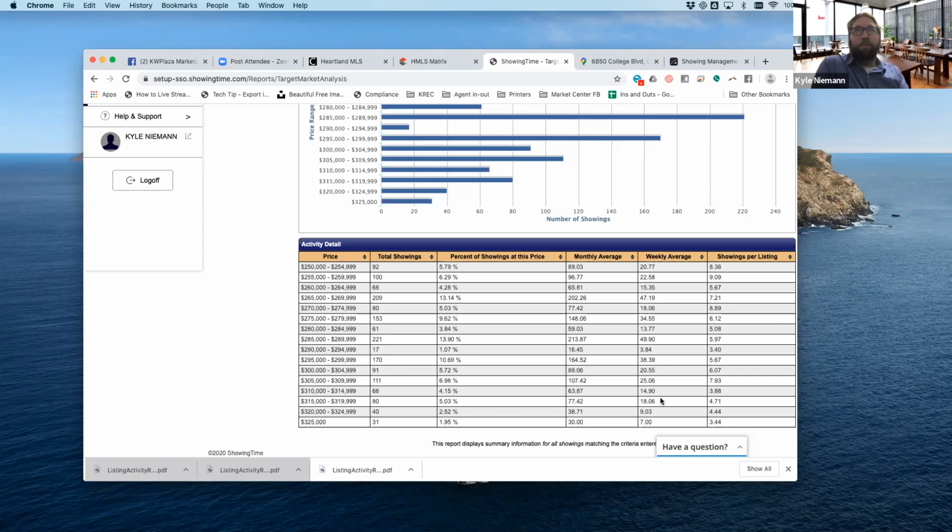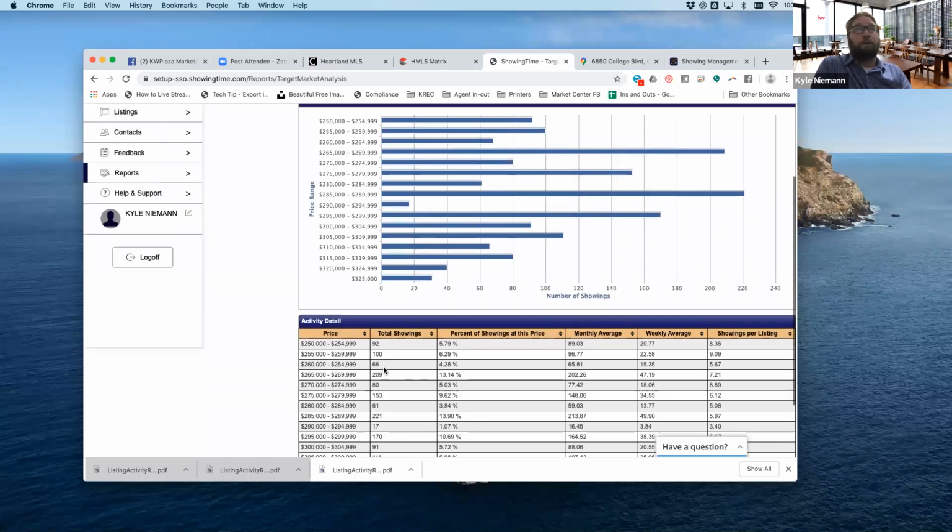And so very easy to be able to say, hey, we want to be closer to this 290 range where there's a ton of showings at 289,999 than at 300, because there's no showings. There's almost a third of or 2.5 times more showings at 290 compared to at 300. So really cool to be able to see that particular number for zip codes or for cities.